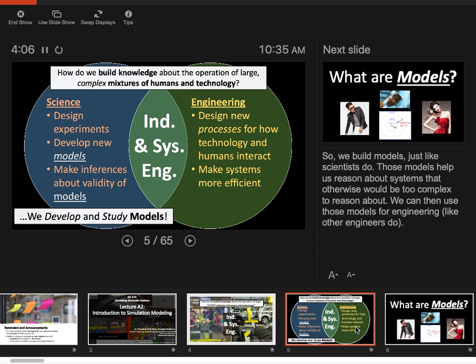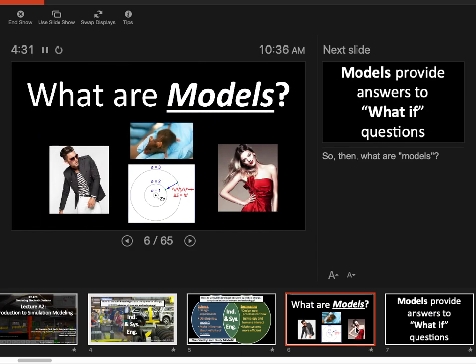But then the real question is what happens if you don't have that model? In most other engineering, those models are given to us. We have the ideal gas law. It's a model that has been developed by scientists and is given to us, and we can come up with clever ways to use that. In our case, we often don't have the models, and so we have to develop them ourselves. And so this class is about developing those types of models, which is why we have to focus on understanding what is a model and how accurate models need to be.